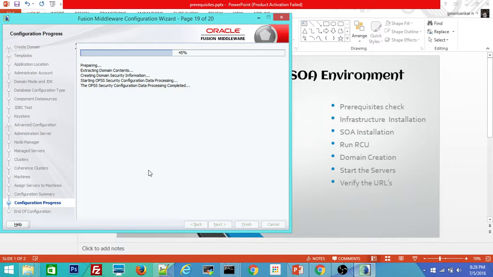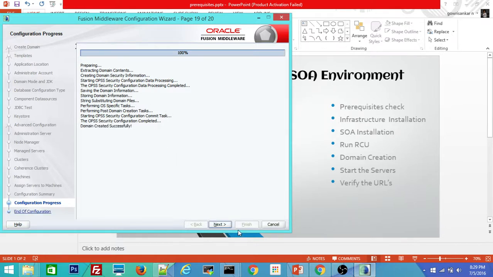If at all you see any errors here, you simply have to go to the log location, the inventory log location, and verify the reason for the error. So it is almost done. Yep, it is completed.